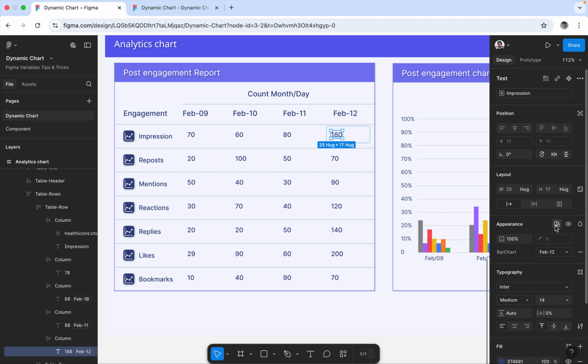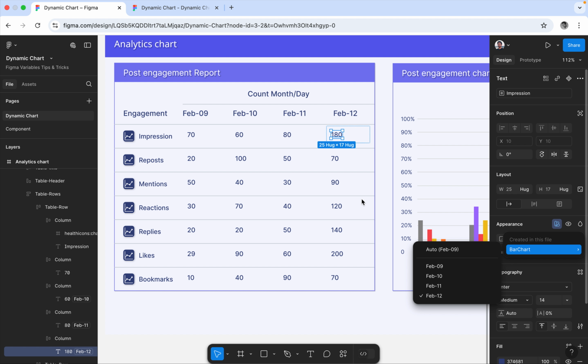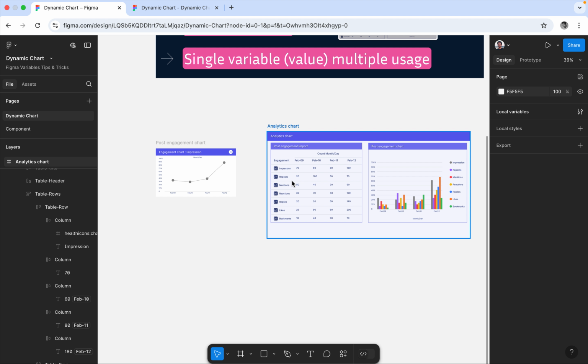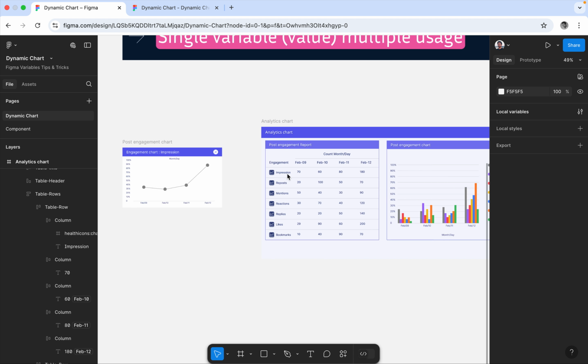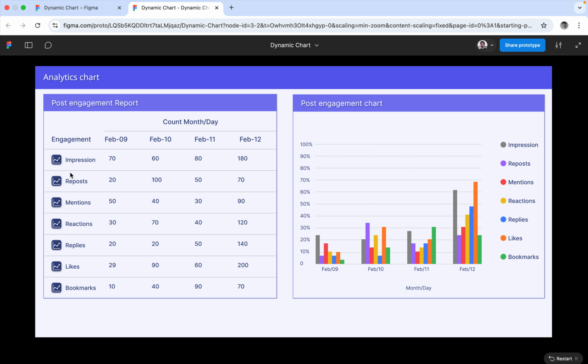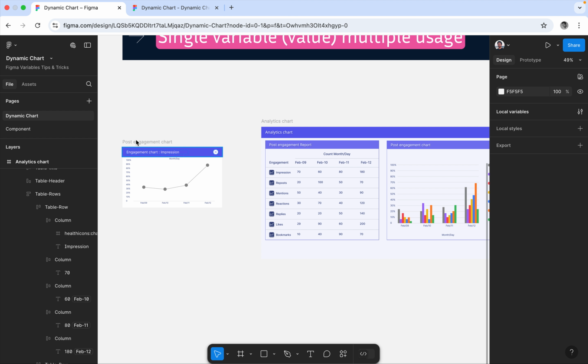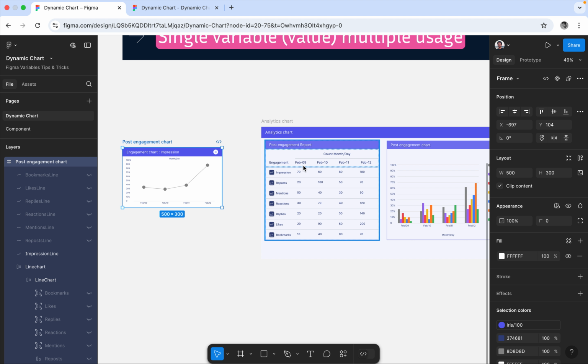So as usual, we can create this very easily, and overall we can give the interaction for this post engagement. Here, while I click on this repost, you can see we have a single overlay having multiple values.